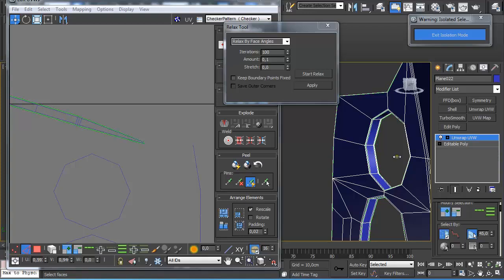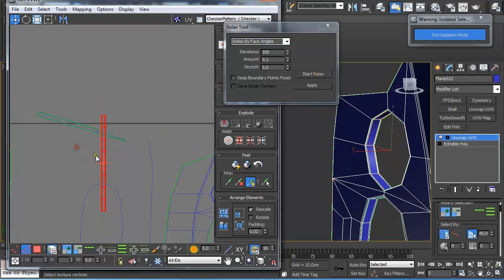So then go to edge selection and select one of these edges, and then just click here on loop UV, Control B to create a seam, although it's not seen here. Just select everything and just relax by angles, and as you can see it really relaxed it perfectly.